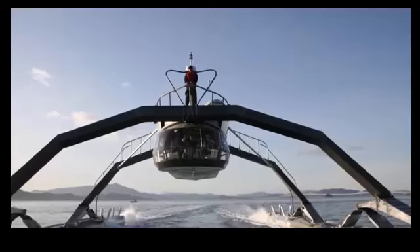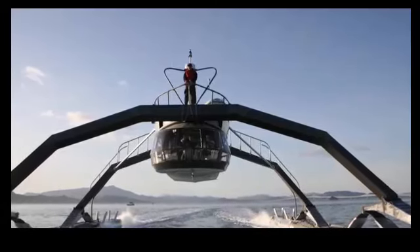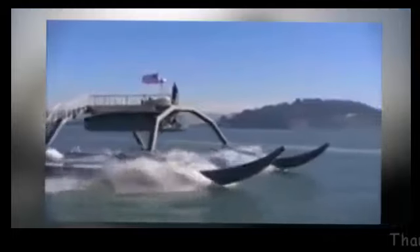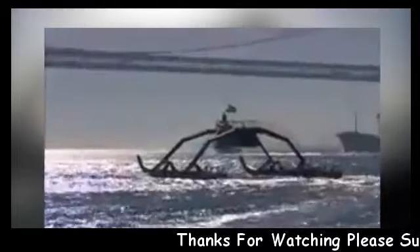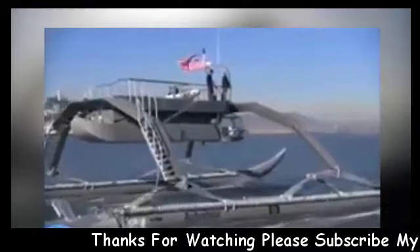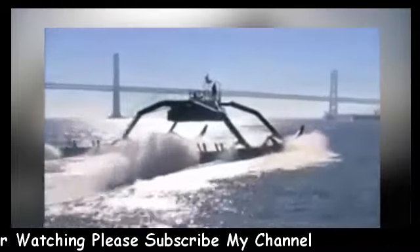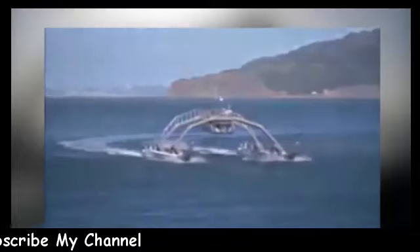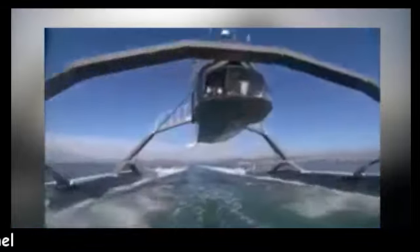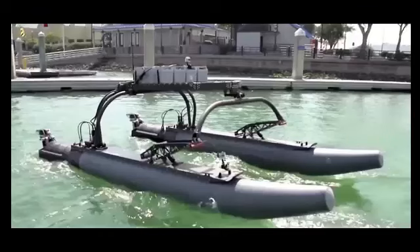Introducing Proteus, an innovative wave-adaptive modular vessel, or WAM-V, from California company Marine Advanced Research. Launched in 2007, the 100-foot Proteus was the largest craft yet developed using the WAM-V configuration. Beginning with 12- and 14-foot versions, successive testing of increasingly larger vessels repeatedly proved that scalability of the WAM-V design was possible. Proteus uses a dual-engine and pontoon configuration connected to a superstructure by components including springs, shock absorbers, and ball joints, with all of the pieces moving in relation to one another so that stresses to the structure and payload are largely mitigated.